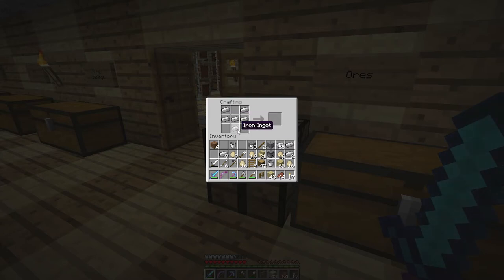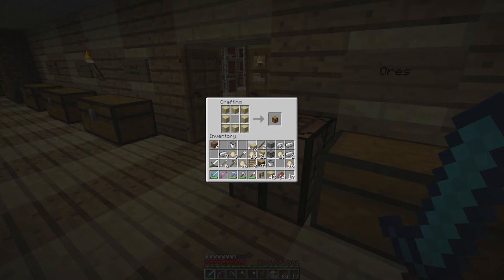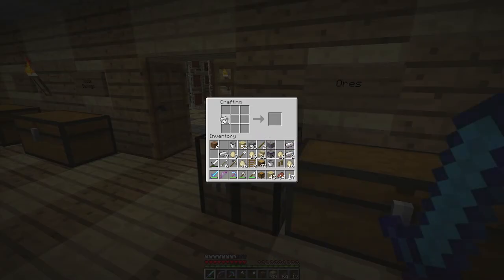No. Oh, it's got a chest in it, hasn't it? Yes, that's right, I think it's got a chest in it. Is it right? I probably completely just made that up. Chest, like so, and then something like that with a chest in the middle. No, like that. No, like that. No. There we go. I know we'll get there eventually.